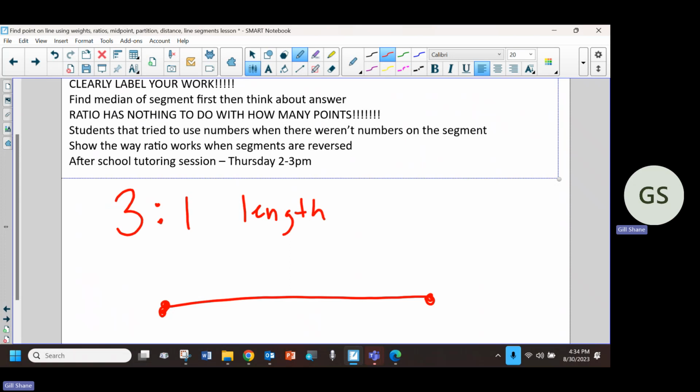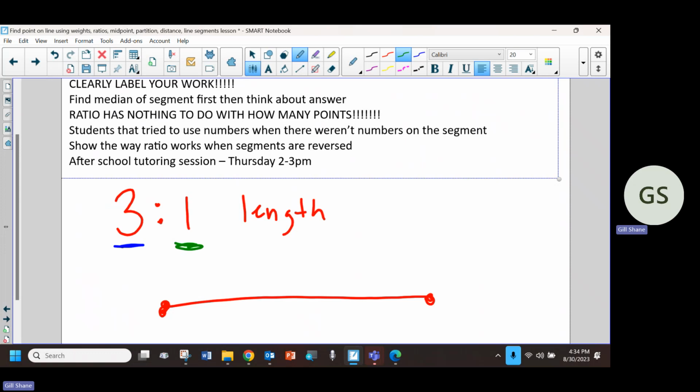So I would put a point on this line, or try to put a point. I don't have any numbers. Some of you tried to put your own numbers in there, which is actually okay if you do it correctly, and not many people did it correctly. But without numbers, I'm just basically saying, well, the left segment, and again, I'm going to change this later. So for right now, we're talking about the left segment, and remember, a ratio compares two parts to each other, not a part to a whole like a fraction, but two parts. So the left segment would be the 3, and the right segment would be the 1.